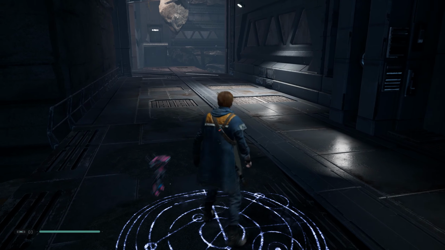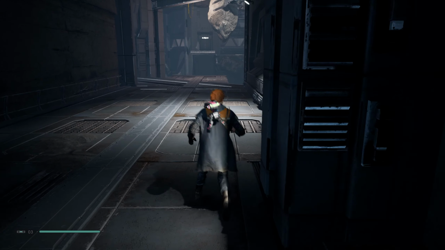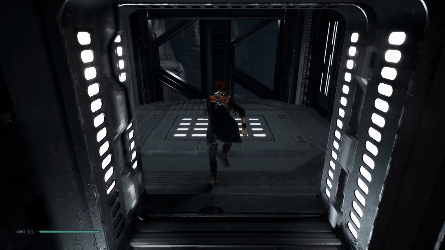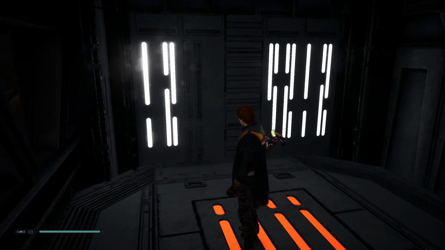Alright. Alright. So, is this door open? No, it's not. So I guess it's this way then. Charges straight on through. Elevator. Which way is it gonna open?